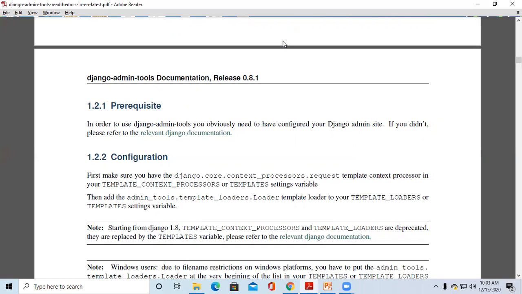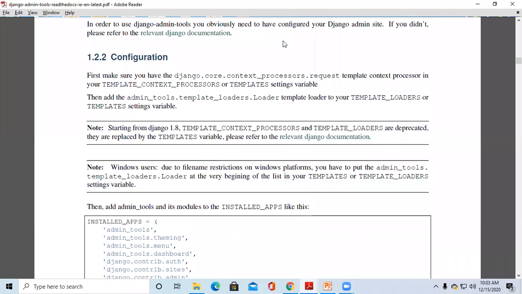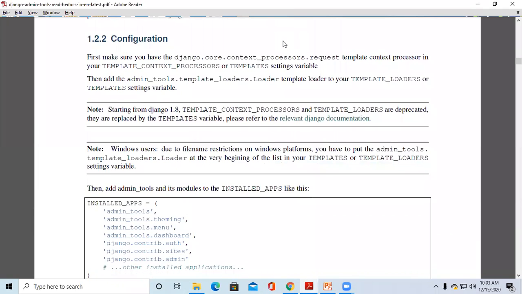Starting from Django 1.8, the template context processors and template loaders settings are deprecated, and they are replaced by the templates variable. For Windows users, due to file name restrictions on Windows platforms, you have to put admin_tools.template_loaders.Loader at the beginning of the list in your templates or template loaders setting variable.